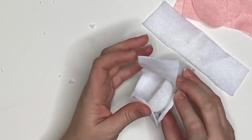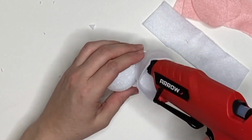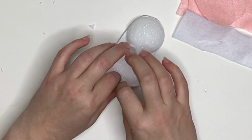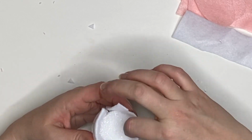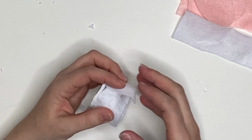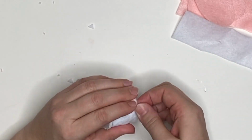Okay, so now we're going to put the sock piece not around the base, but just around that back portion of styrofoam. Now you're going to put a little dollop of hot glue inside that notch and then fold it all down. So when you fold it down, the notches don't show, right? It just looks like a little sock. That's what we want. So that back piece there, you'll see me join those 2 together. You can do that or not.